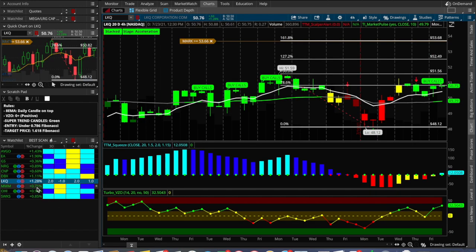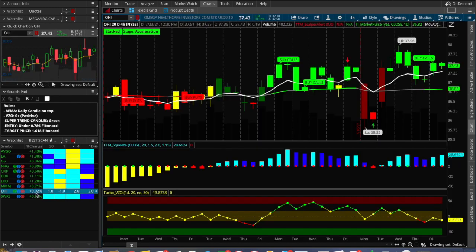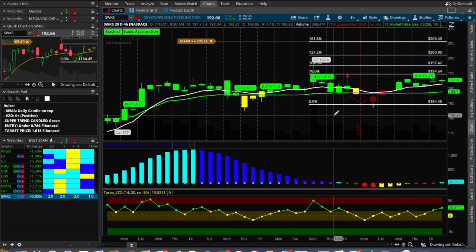That one looks alright, but I hate how it came up to the 78.6% Fibonacci. Came up, pulled back, came up again. Now, like I said, it may pop. It looks okay, but it's just not smooth. Like it hit resistance. I don't like when they hit resistance like that and come back, and it's just too much playing around for me. Right here, this is a disaster. No, not at all. Look at it, crazy. I can't do it.